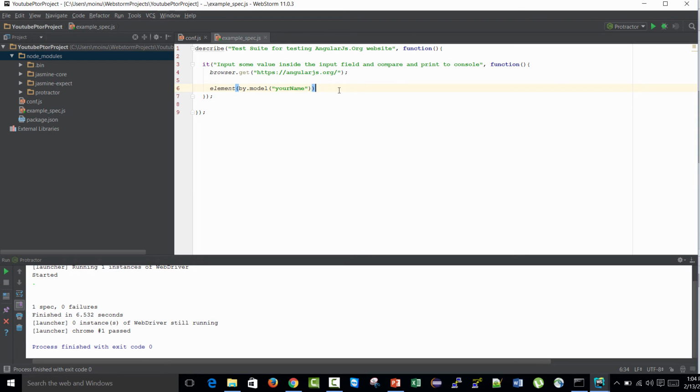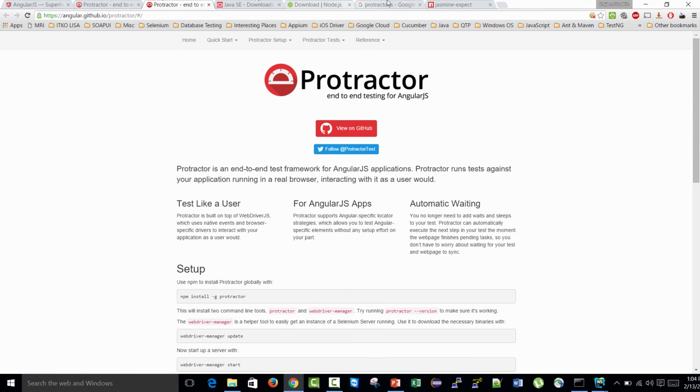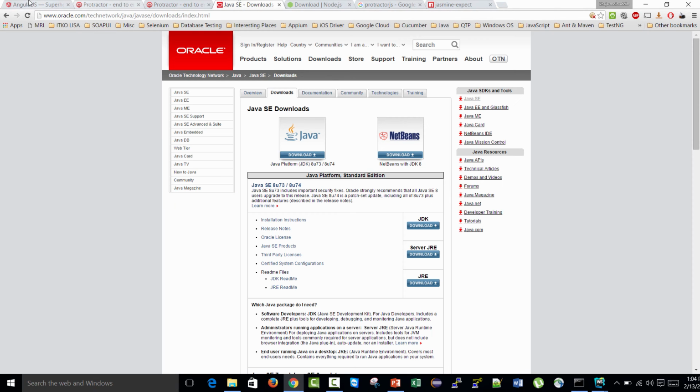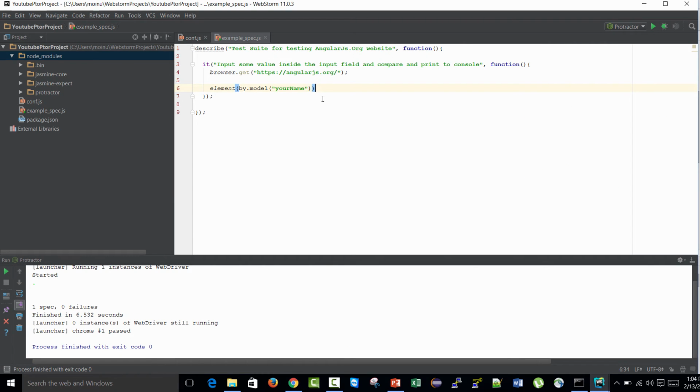I think it's better not to discuss that because we'll run into a huge topic right now. Just search quickly what promises are, because every element, or even expect, which is from Jasmine, gives a promise.